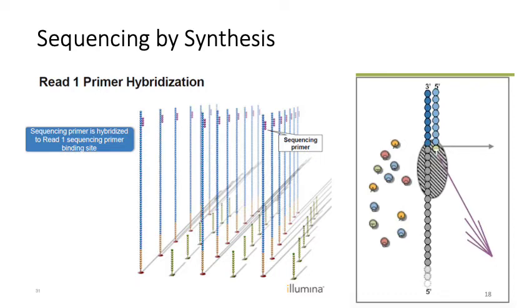Photographs are taken by a camera attached to a microscope. These pictures capture the signal given off by fluorophores attached to the dideoxynucleotides. Following image capture, the dyes are cleaved off the nucleotides and the dideoxynucleotides are enzymatically converted back to deoxynucleotides, which have 3' hydroxyl groups. Then the next round of sequencing begins, and the flow cell is again flooded with dideoxynucleotides.